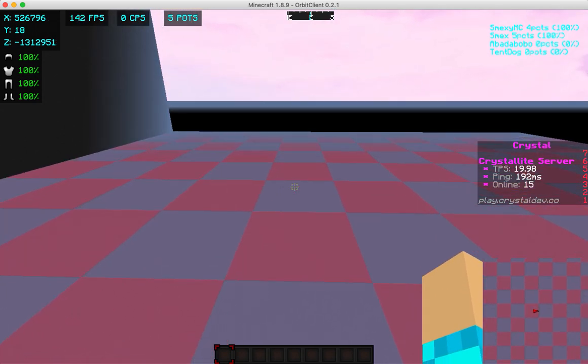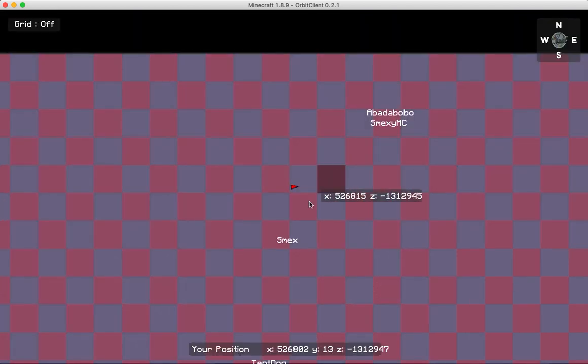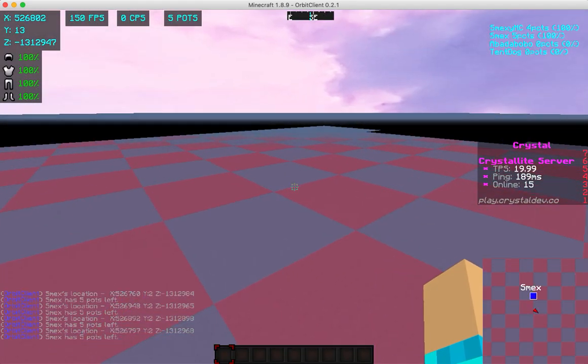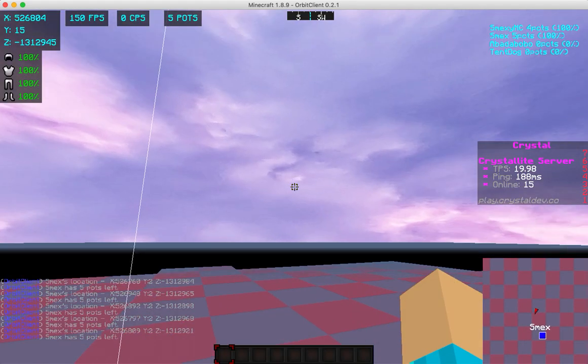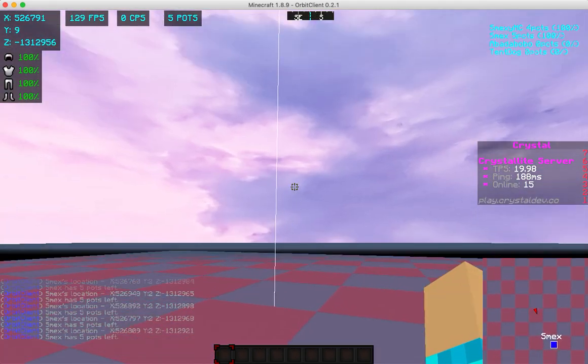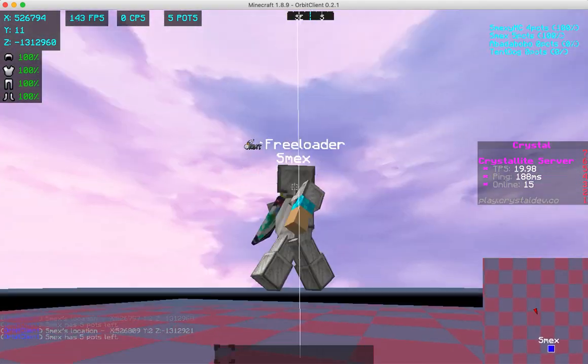The next features I wanted to show off are minimap features. We have groups integrated with the minimap, so I can see all the locations of my members in my group. I can also ping a location by right-clicking my minimap. I ping over here, over here, over here. If I go right next to it, I can see it draws a line in the sky. You can change the width of the line, all that stuff. It's really nice. It shows where it is.